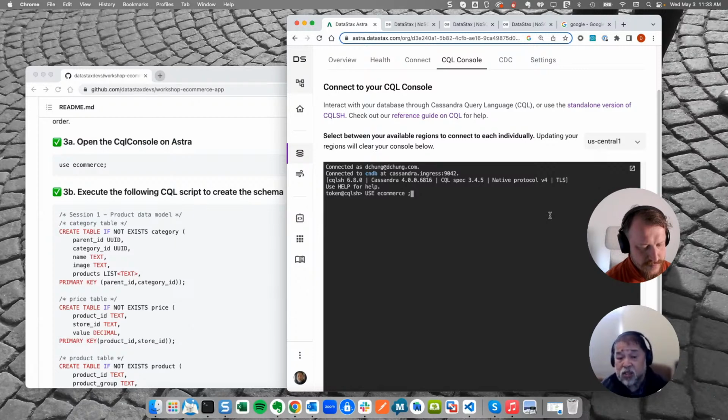So it chose the only keyspace that begins with E. So now you can see my prompt has changed, and I'm in the e-commerce keyspace. I can also say describe, and oops, I guess I need to type one more character before it understands. So DESC stands for describe, keyspace.